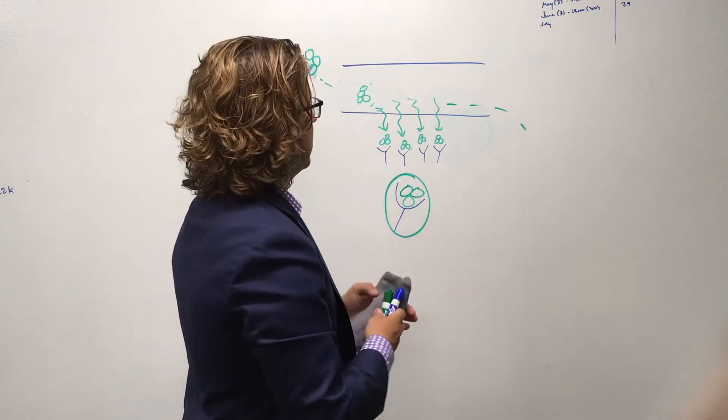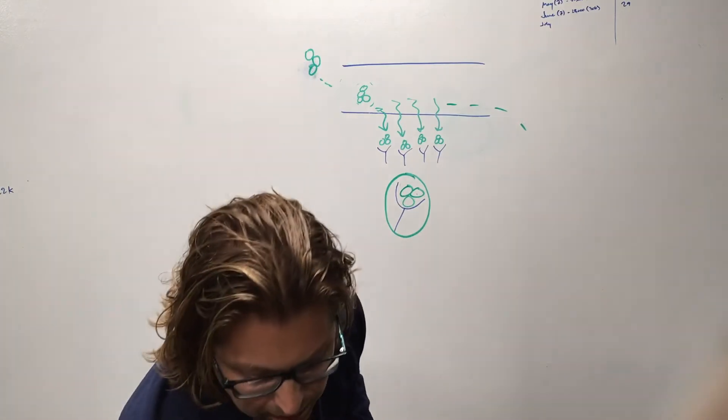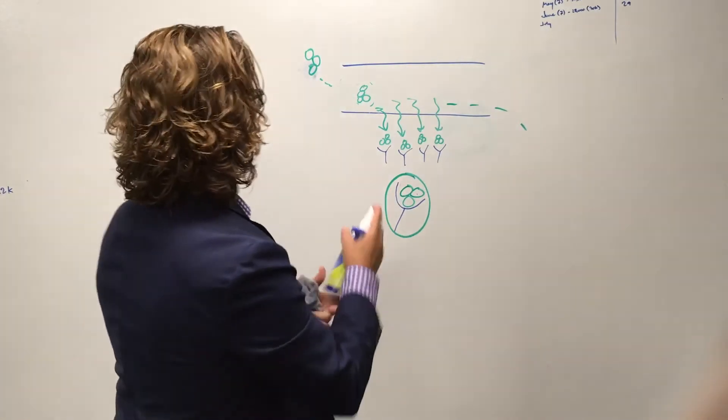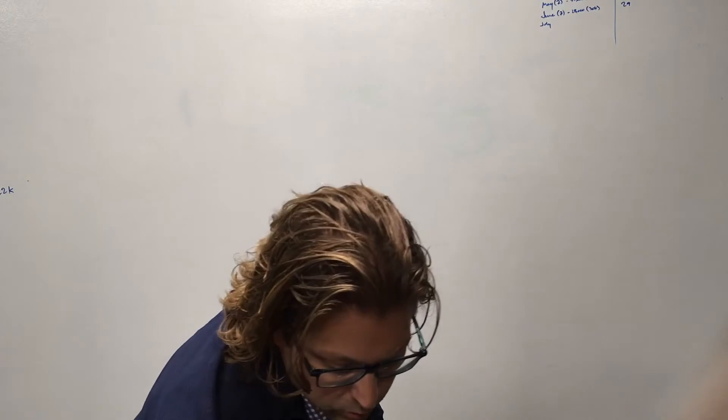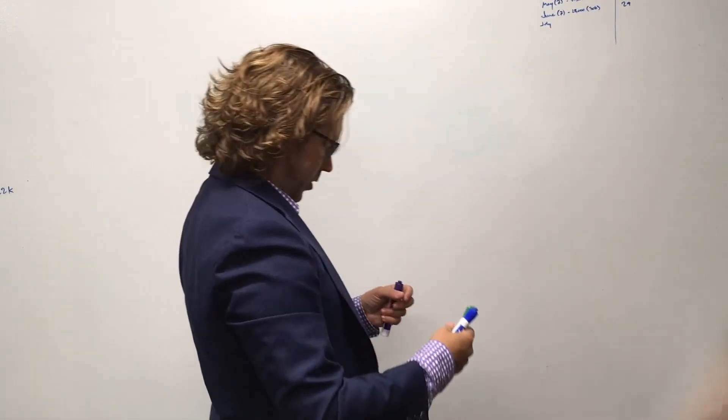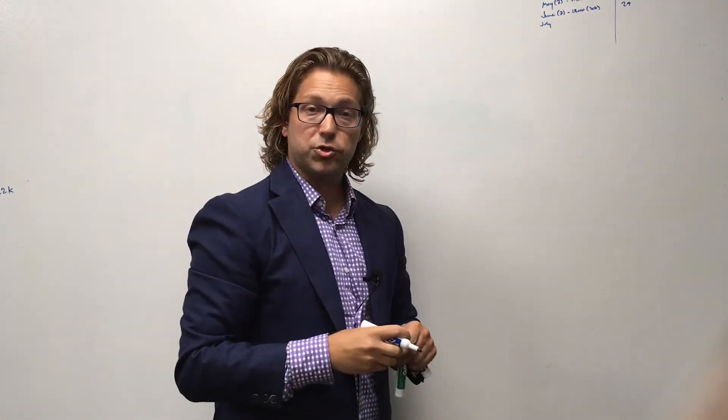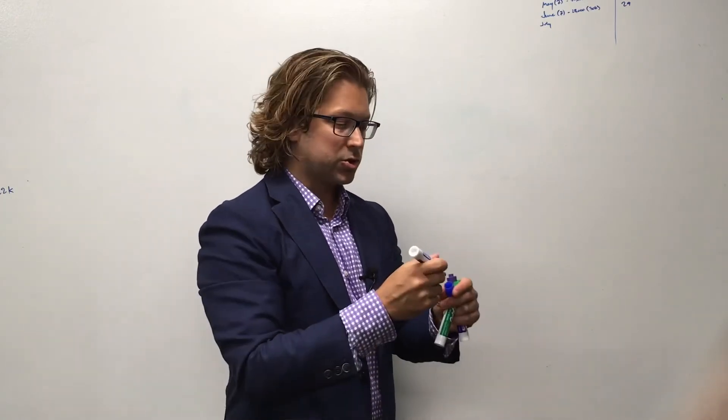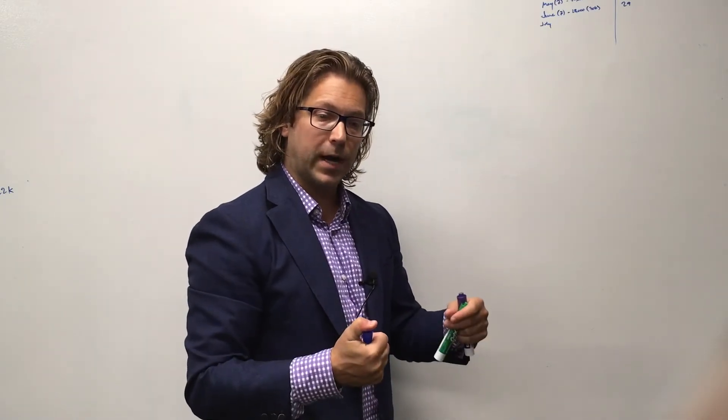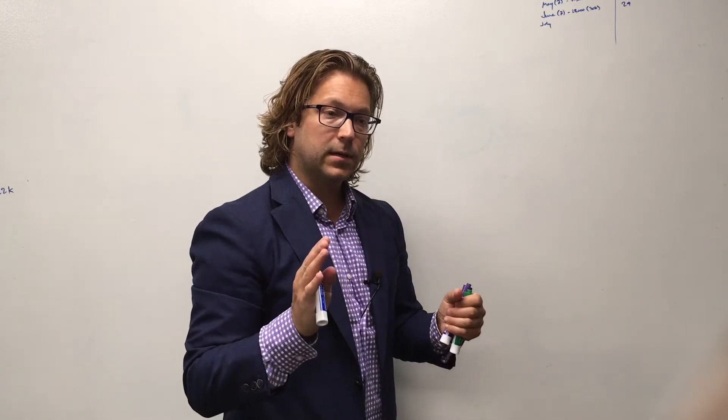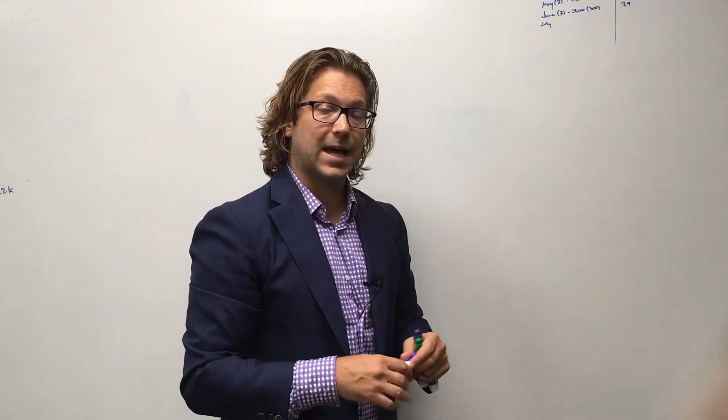So why does this get leaky? People may wonder why does a GI tract get leaky in the first place? How does that happen? Why is that so important to me? There's medical literature, very fascinating, very cool that talks about the relationship between cortisol, your stress hormone and your GI tract. So cortisol is a stress hormone and it's good because it can build up. It can help the body repair. It can also be not so good if it's produced in excess and when it's produced in excess, it's been shown to have negative consequences.